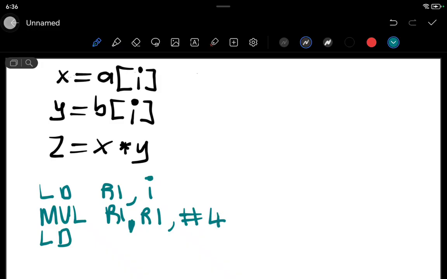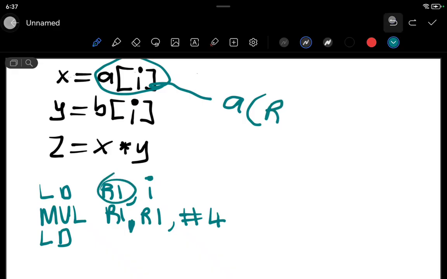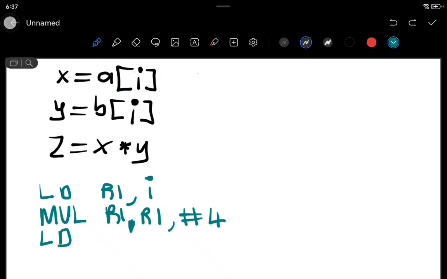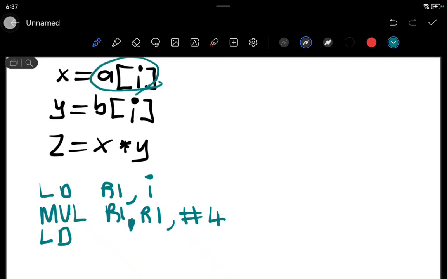This time, remember that last time I didn't put a hash, but you must put a hash. The reason we are doing this is because we want to change this into A[R]. We stored I into R1, so we'll replace I by R1, because the compiler won't allow this. Usually, in an assembler it would allow it, but since here we're using a compiler, it might not allow this computation.